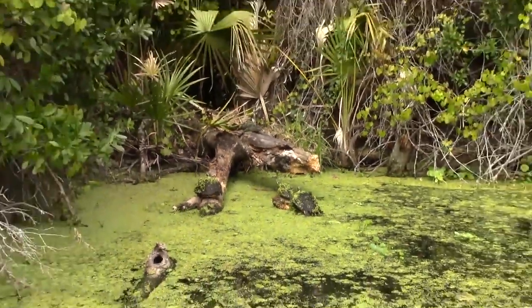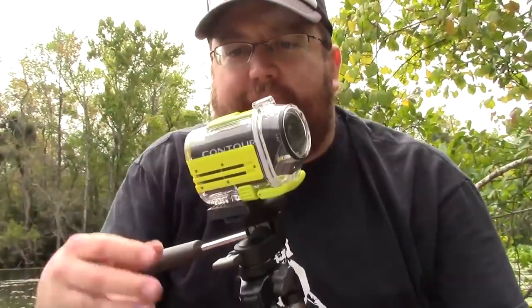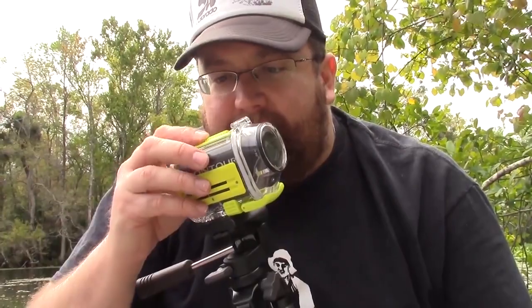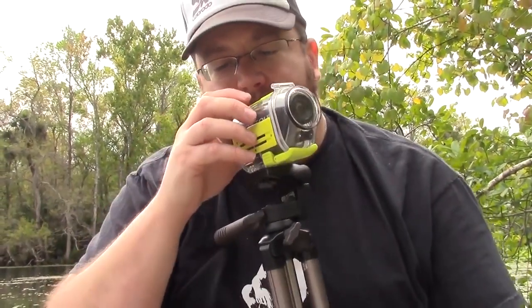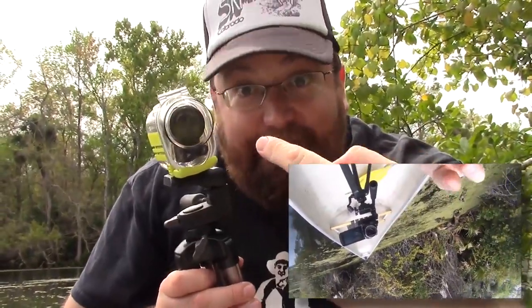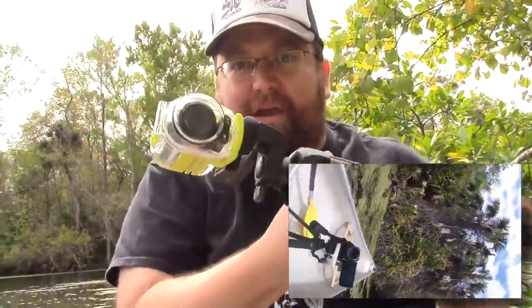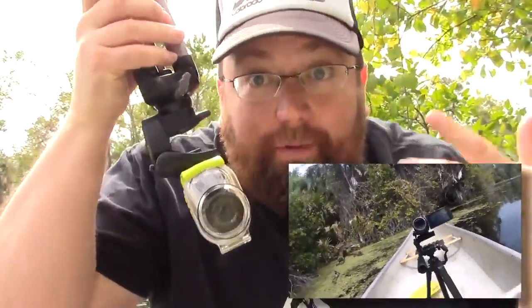And so what we're gonna be doing is using this camera that I have here that you guys are in at the moment. But you guys are also going to be going in this camera here. Let me show you. Underwater camera, it's a Contour. It's pretty sweet, I just got it. I'm excited to fart around with it. And now, it's recording. See, there you guys are in that camera. Pretty sweet. All right, so we're gonna put you underwater now. Actually, you're upside down because I have it like this. So now you're right side up.